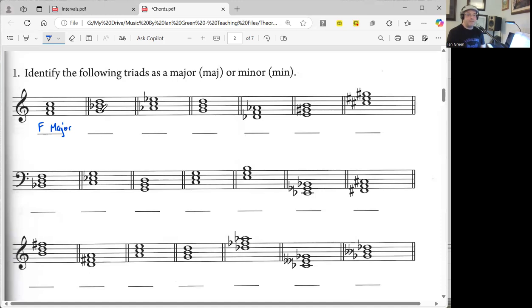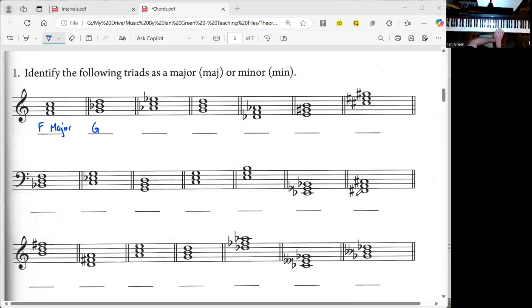Now let's look at the next one. We see that this first note is a G. So we want to think, okay, what's the G major scale? G major scale contains F sharp and C sharp. Sorry, just F sharp, excuse me. So we have G major scale. So the G major triad would be G as a root, B as the third, D as the fifth to match that scale. But you can see how we have a B flat written in the third of this chord.